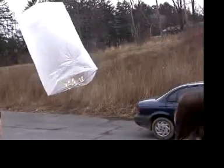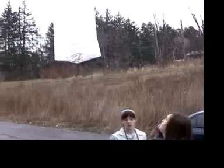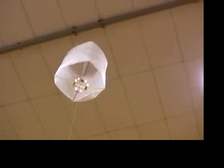People assume that even small hot air balloons must be flown outdoors. However, even a slight breeze is too much to fly a hot air balloon in. Most of the time it's better to fly inside. In very hot weather, the balloon will lift a little less efficiently than in cold weather.